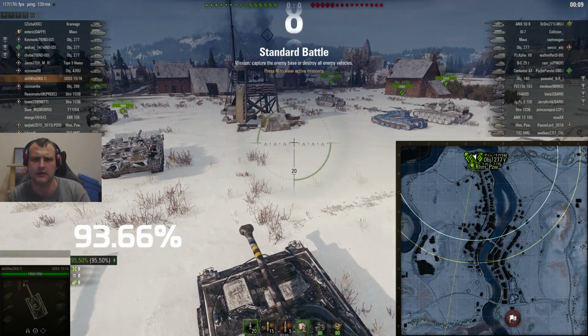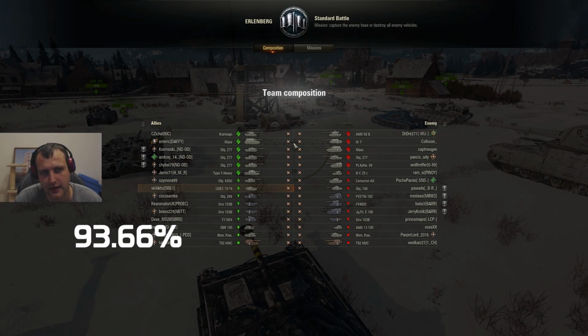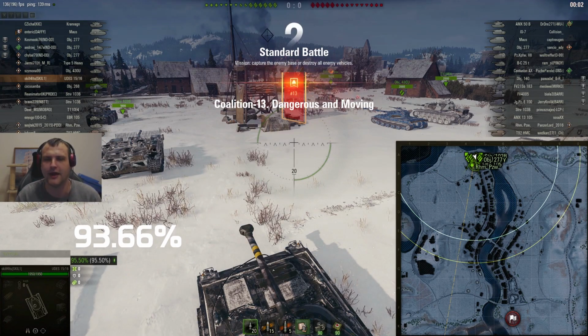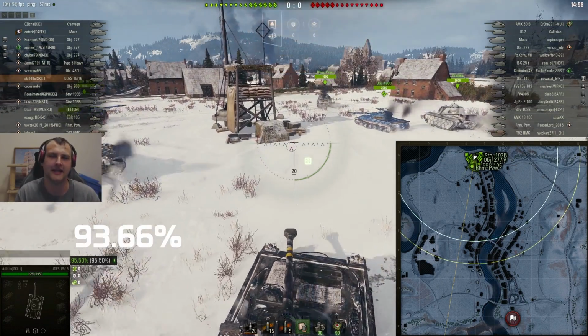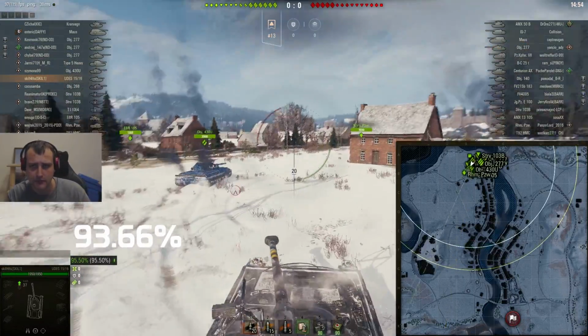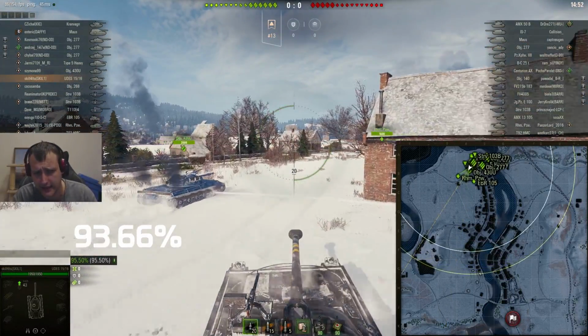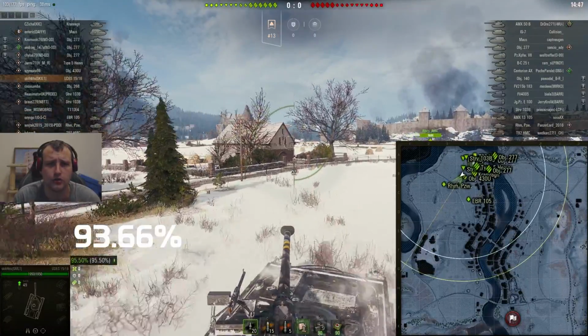I think we are missing 0.5% or so, and we are playing on the Erlenberg. By the way, I prefer the old Erlenberg still way more than this one, but it is how it is. We need to deal with the things which we have, right? And what first of all am I thinking? First of all, fellas, I am thinking about going to Echo 2 position.